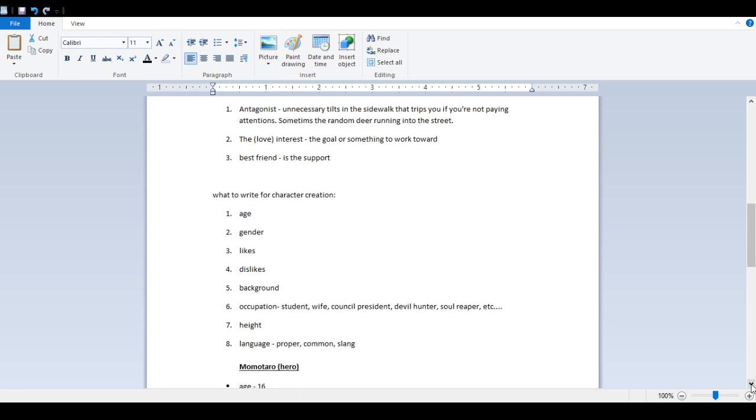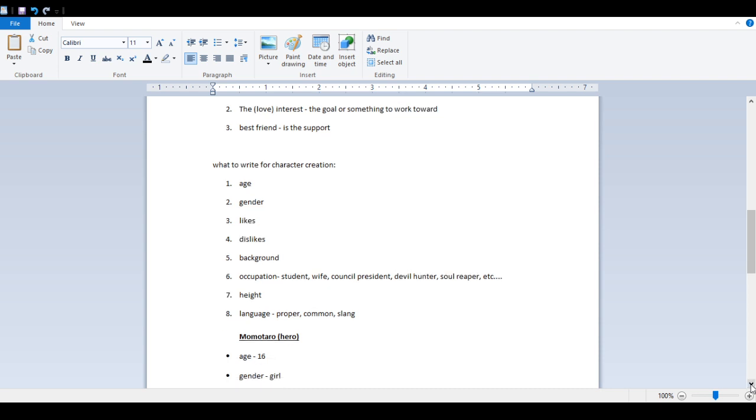Now, like I said, you can find more character information templates on the internet. There's plenty of them. This is just me giving a rough sketch idea. This might not even be all that you need, but it's what I can remember.